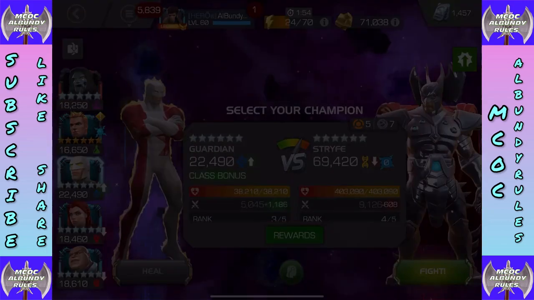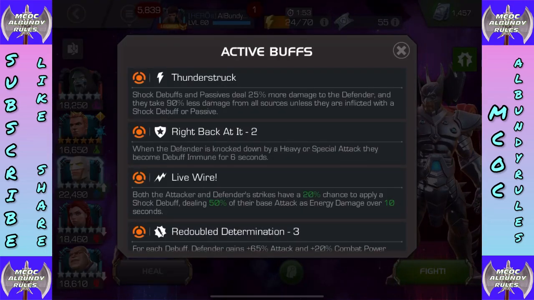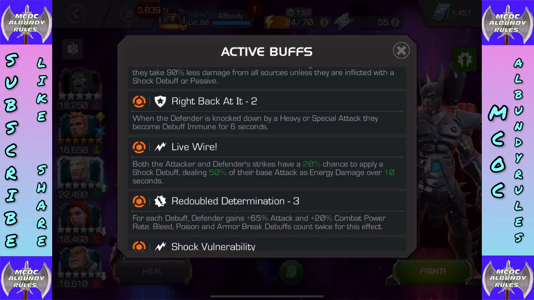Looking at Strife first, going to take a quick look at the notes. Thunderstruck: shock debuffs pass 25% more damage to the defender. They take 90% less damage from all sources unless inflicted with shock or passive, so we need to get shocks on them. When the defender is knocked down by a heavy special attack, they become debuff immune for 6 seconds.